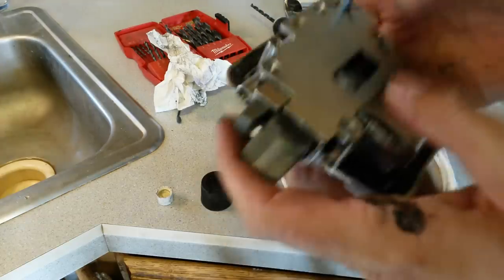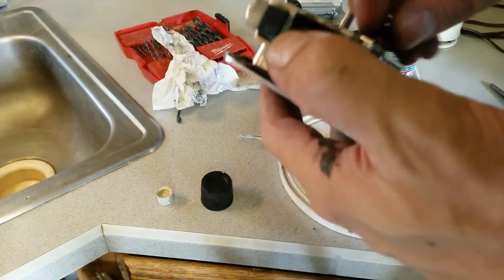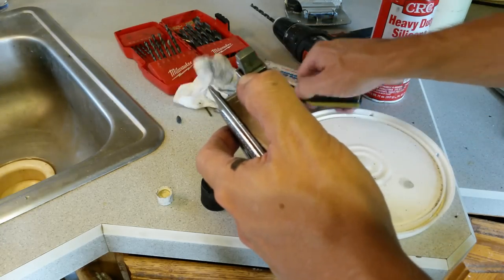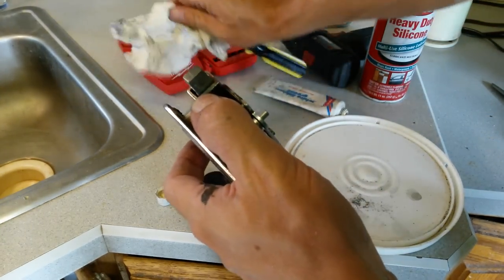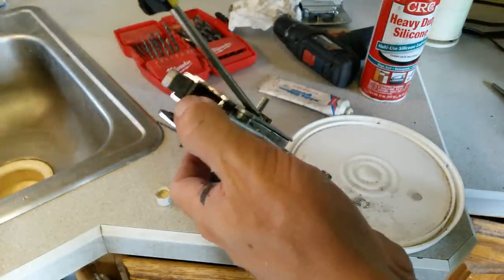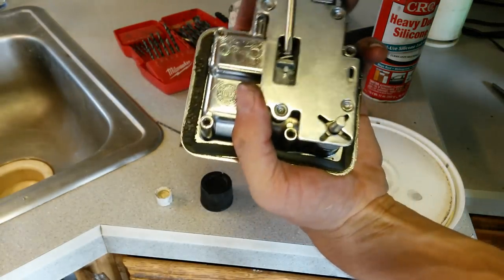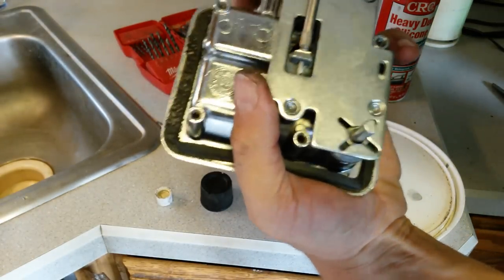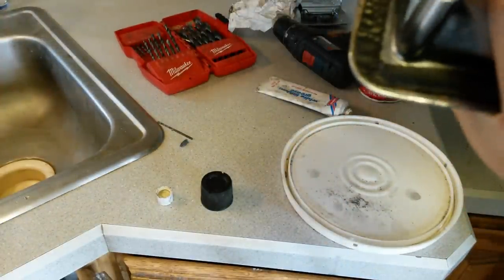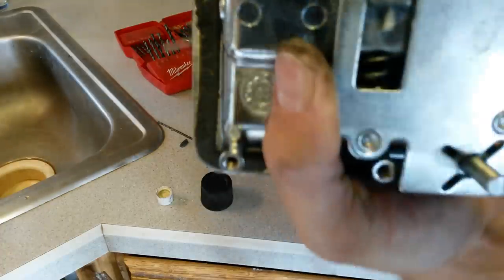Alright, now let's put our piece in. You go ahead and push the deadbolt in, push the latch in. Take my piece, put it in there. This is where you guys can actually see it. So it's pretty much bottomed out right there. That's where it wants to be, right there.